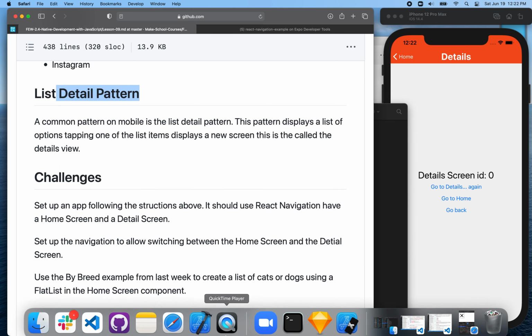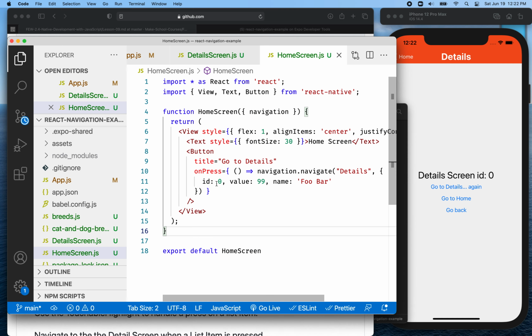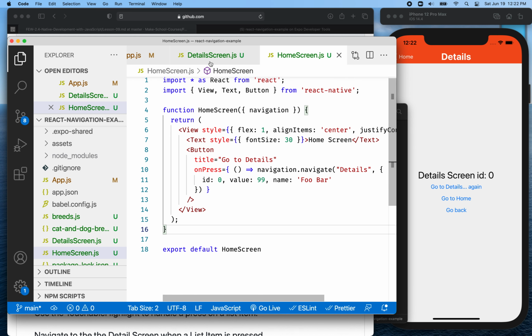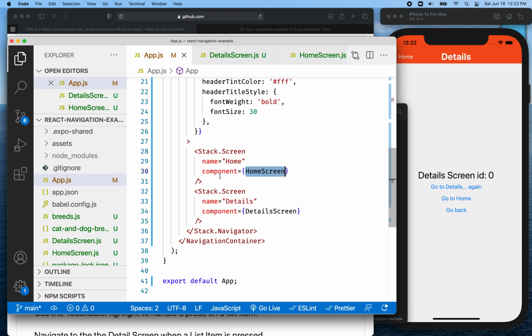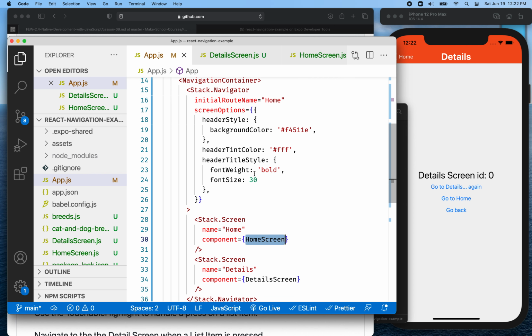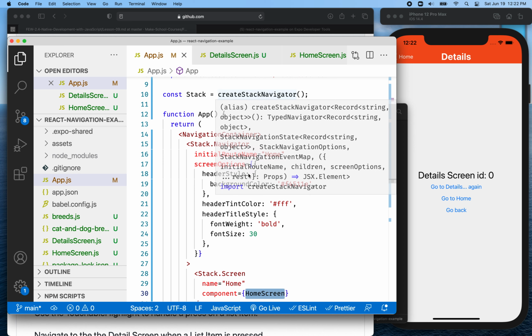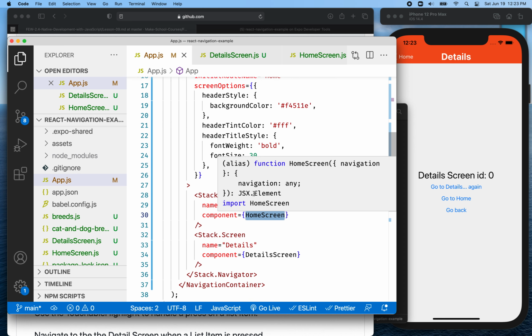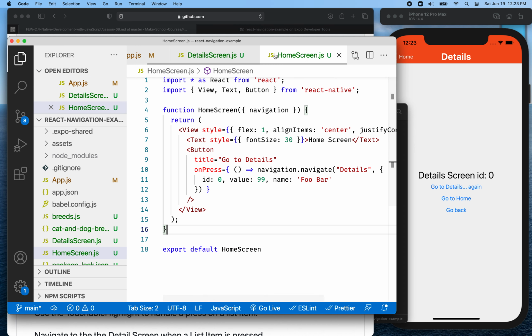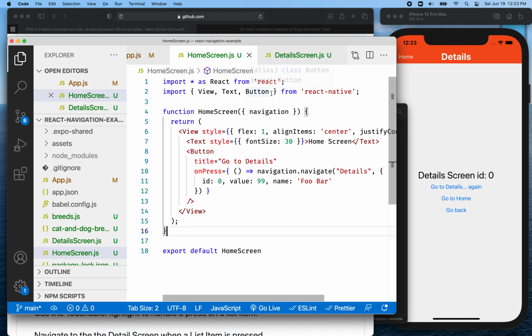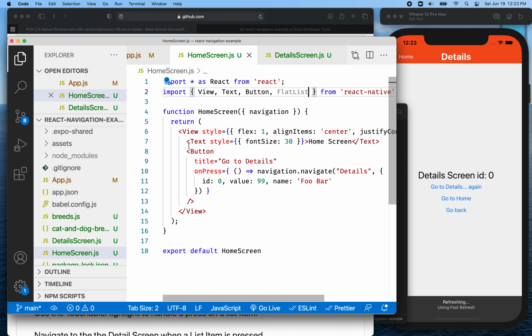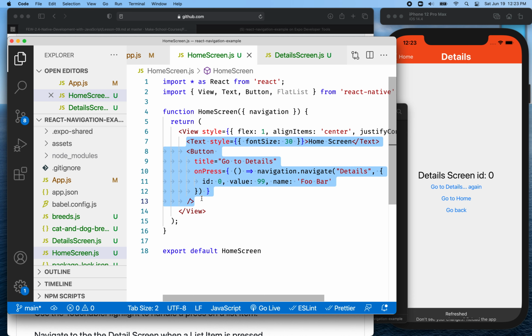So what we're going to do is we're going to go to the home screen here. So now remember, the home screen is going to contain the list. So home screen is displayed by our stack navigator, and it is in the home screen component. So I'm going to go to the home screen component here. Maybe I'll move it up in front of the detail view, and I'll import the list view. Okay, so actually I want to get flat list is what I want. So I'll import flat list, and now I need to make the flat list here.